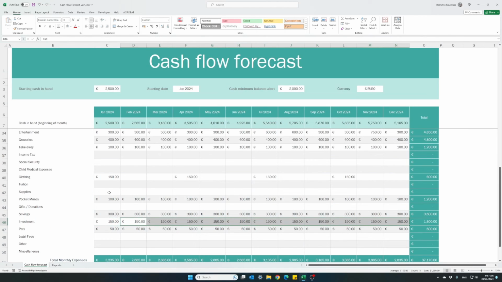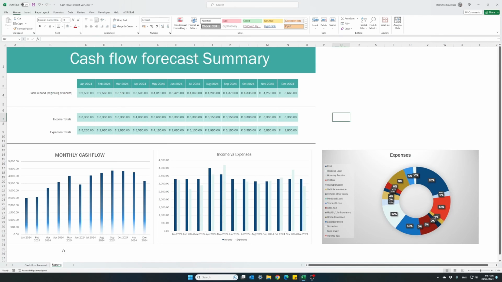So for an example, let's say that maybe in May we had a medical emergency and we had to spend 1500 euro in May. These are unexpected costs, no one can avoid them. And the important thing with this template is that it is dynamic. You can come back, make changes as you're progressing through the year, and take preliminary steps to correct your cash flow.